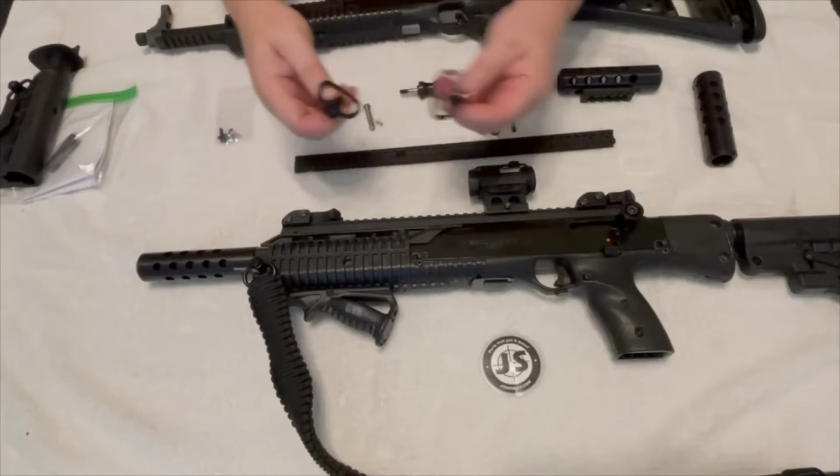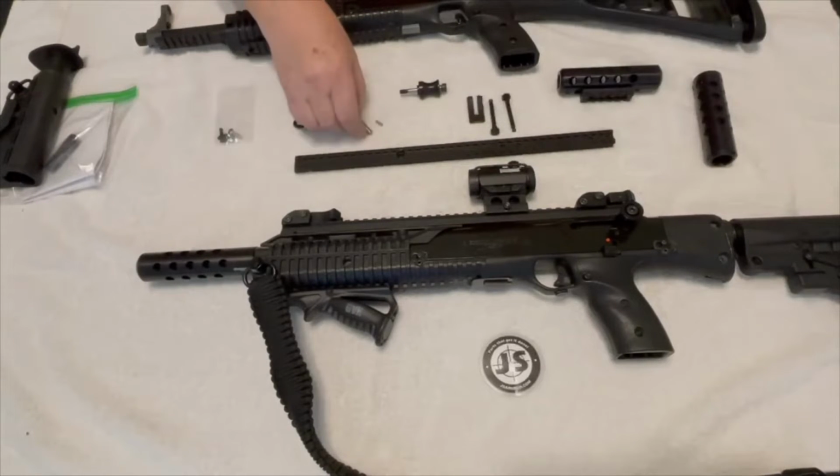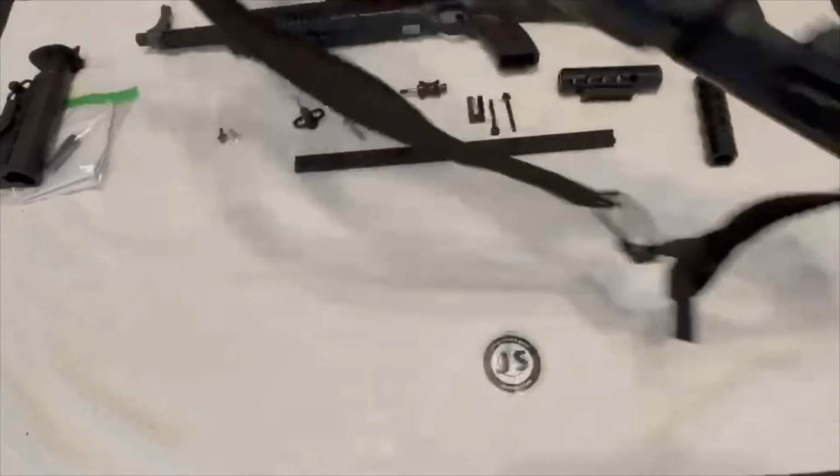We also have sling rings for quick detach, and we have in here the guide rod and a different sear spring. But that's not what we're really here to talk about today.